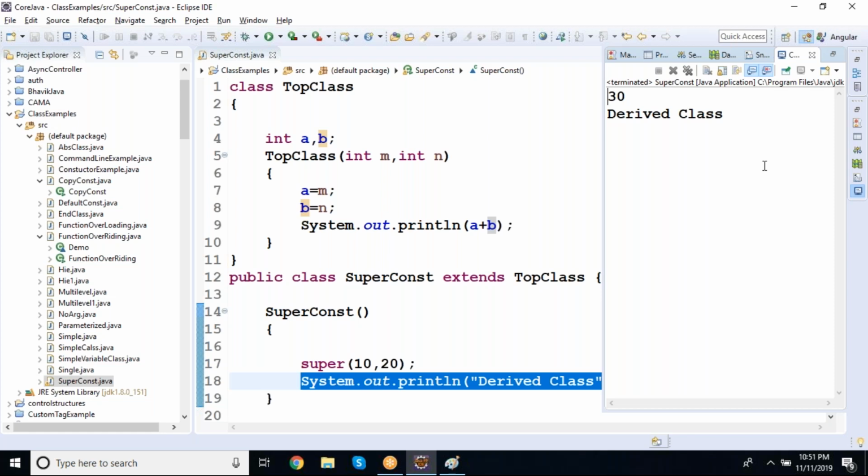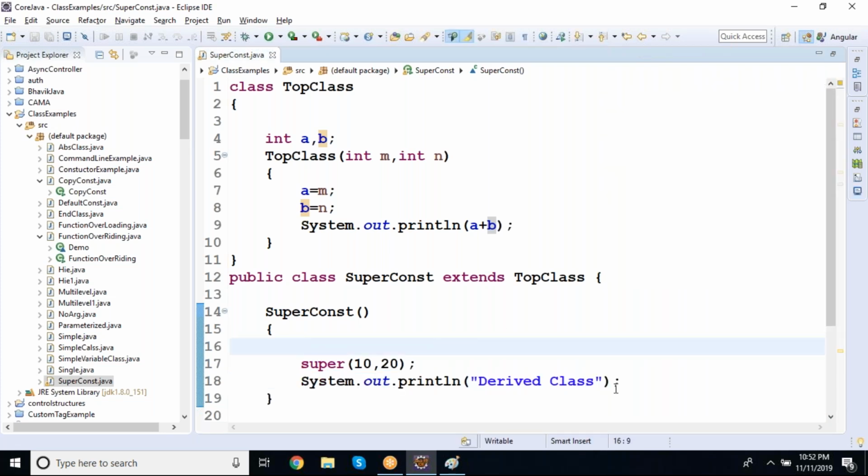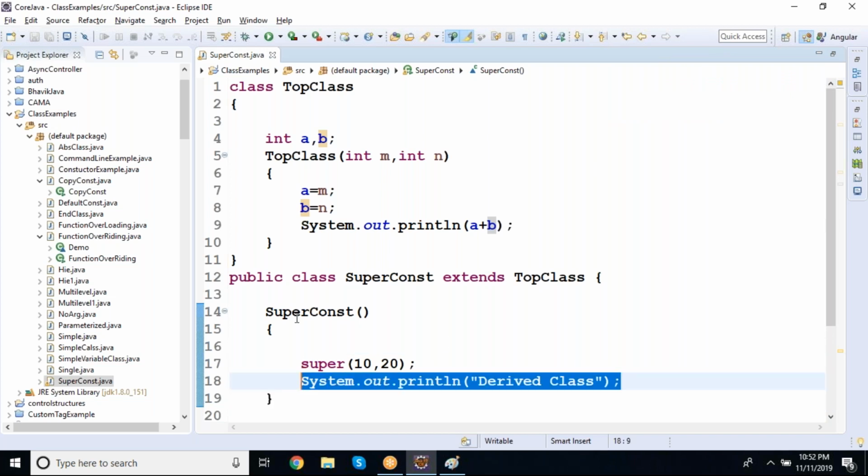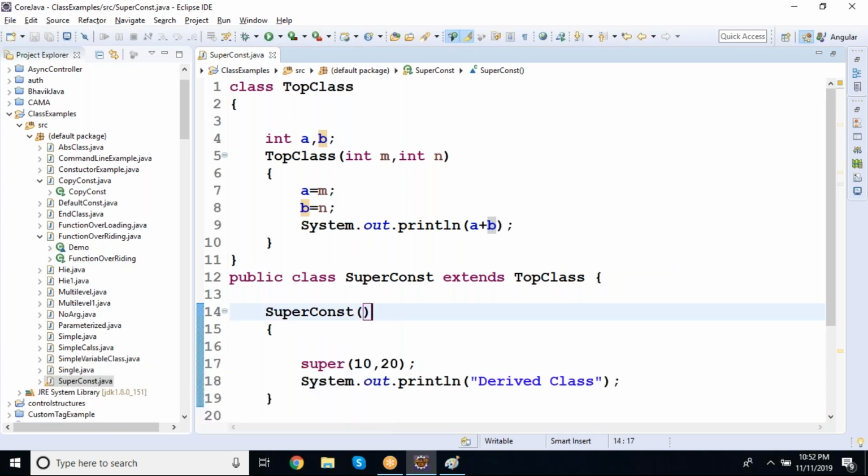To call the variables in the base class, to call the constructors in the base class, this helps you. How did we get this derived class output here? After the base class operations, then only the derived class starts working. Okay, everyone? Yes, sir.